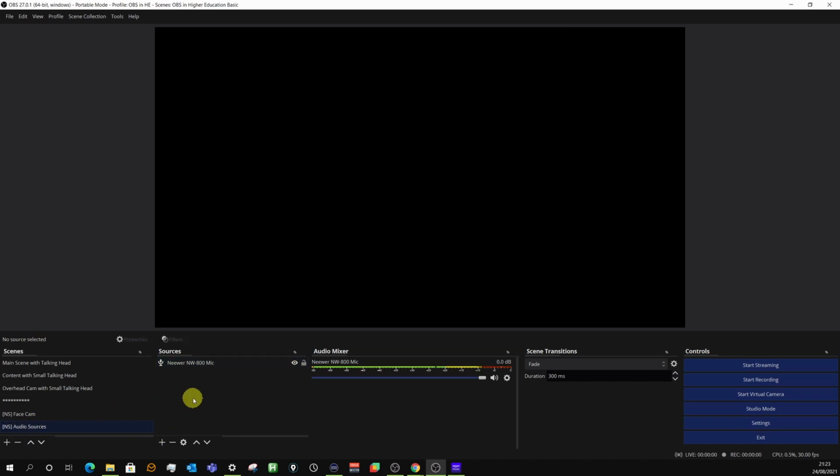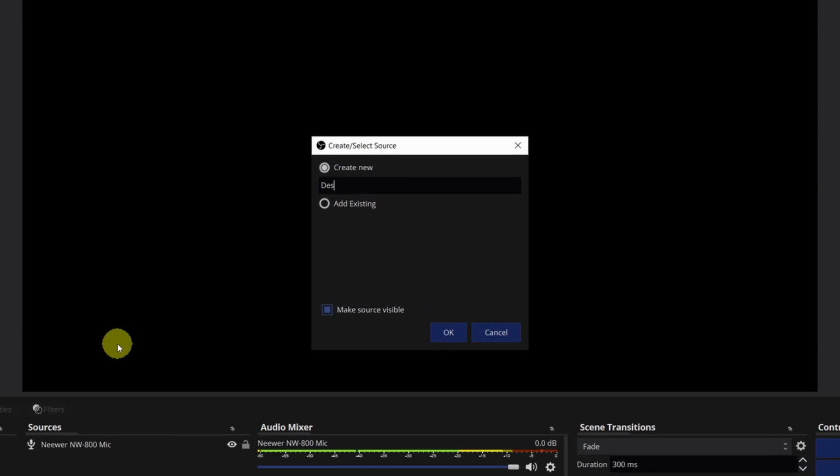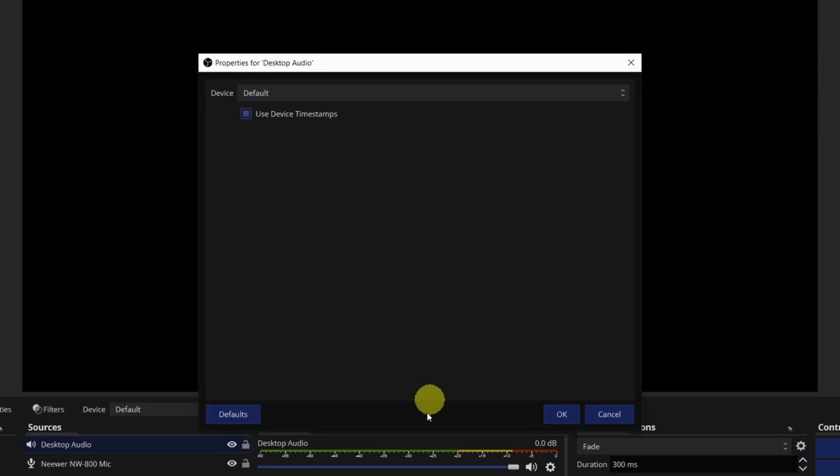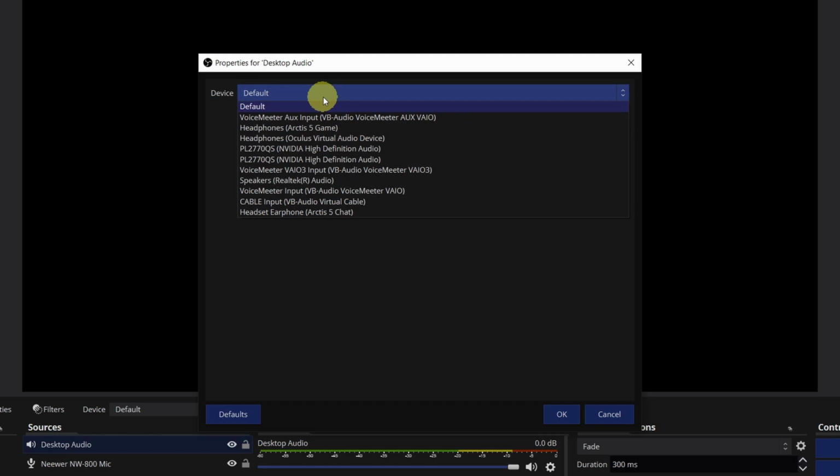So the second one we're gonna add now here in the audio sources is the desktop audio. We do so by clicking on plus, and this is an audio output capture, and we're gonna name this desktop audio. Again, very basic here, everything that comes from the system, that's desktop audio and can thus be recorded. The source is visible, so to speak. And now we need to select which device on our system emits that sound that you want, and that's typically the speakers. Yeah, so you need to look for something similar like the speakers, however they're called. If you're not sure, you can look that up in your device manager.